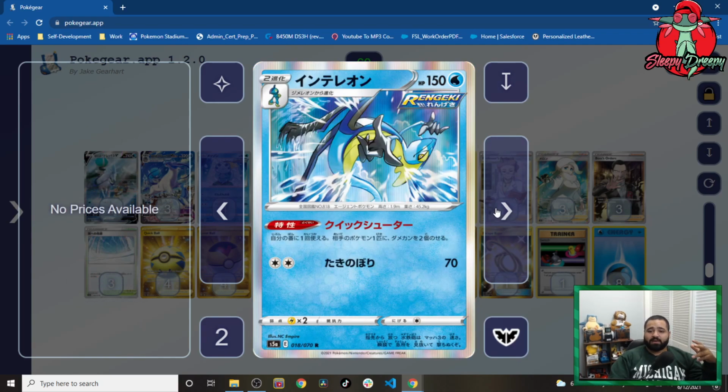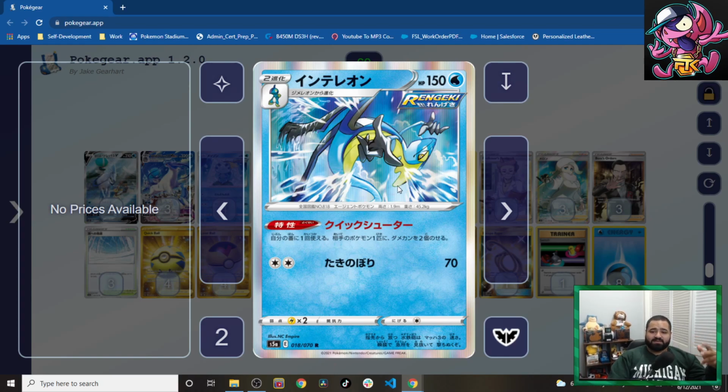And then we're also going to be playing 2 Inteleon Rapid Strikes for its Quick Shooter ability. This is what's going to bring our damage cap over to the numbers that we need, because once per turn we can do 20 damage. This allows us to hit Max Lance, bring our Max Lance to 270, potentially 290, killing every single VMAX in the game. And then with Riot of the High King, if they have a full bench, we can hit 160 twice. And then if they have a 340 HP on the bench, then we have Quick Shooter to knock it out as well.